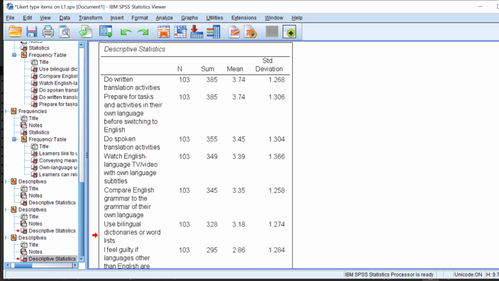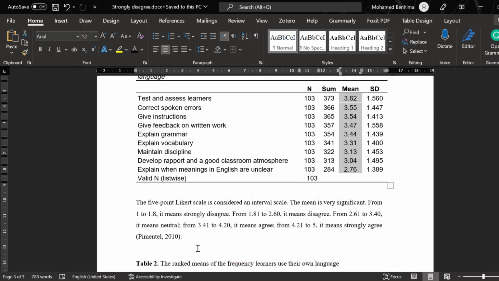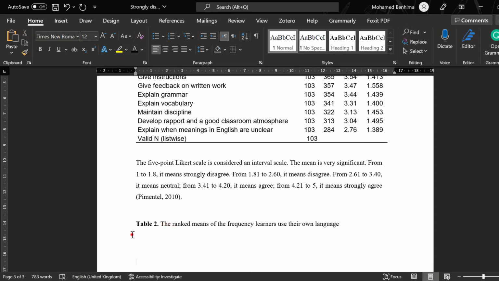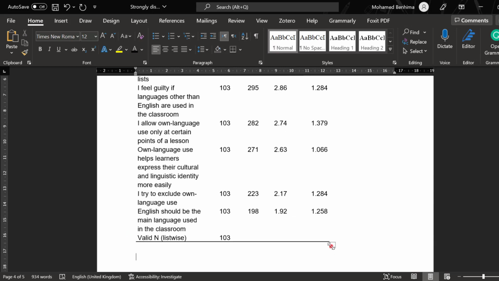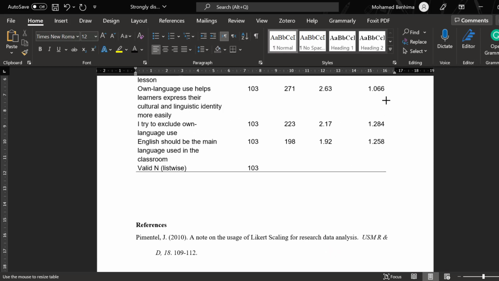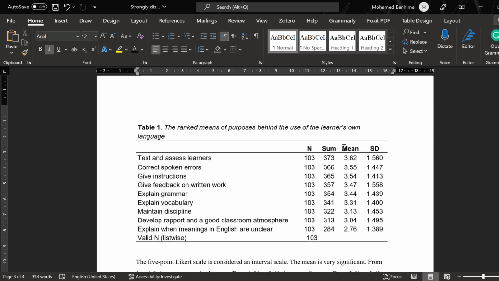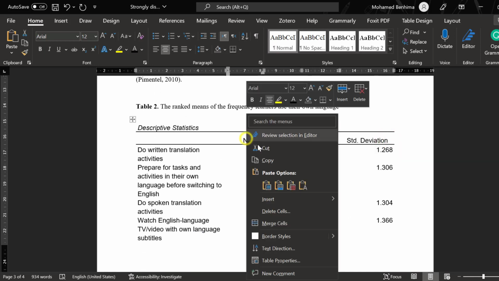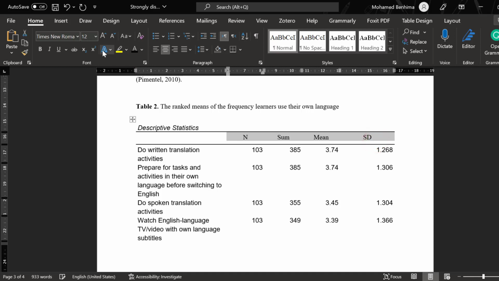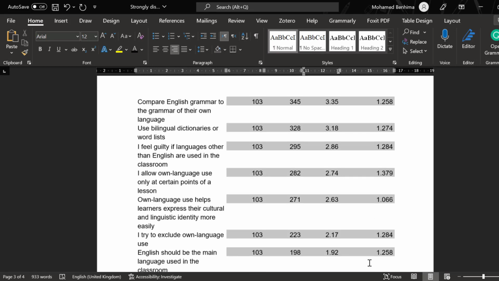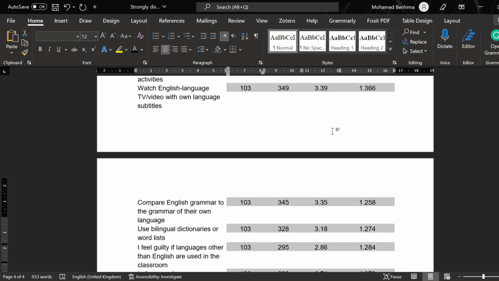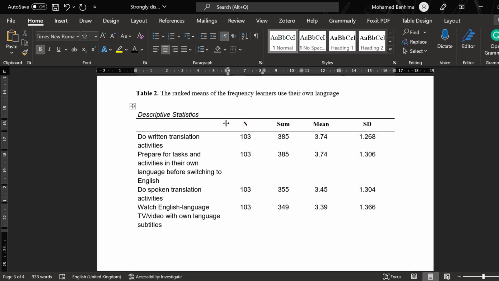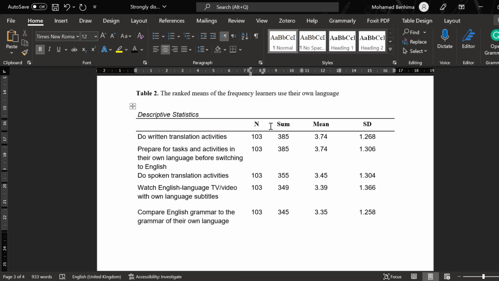So we can just copy this and paste it. And then we can edit this table a little bit so that it is readable. We can, for instance, copy these titles and paste them here. Okay, so we can just change some formalities so that we can have the best version of the table, because the raw output is not that very much readable, so to speak.